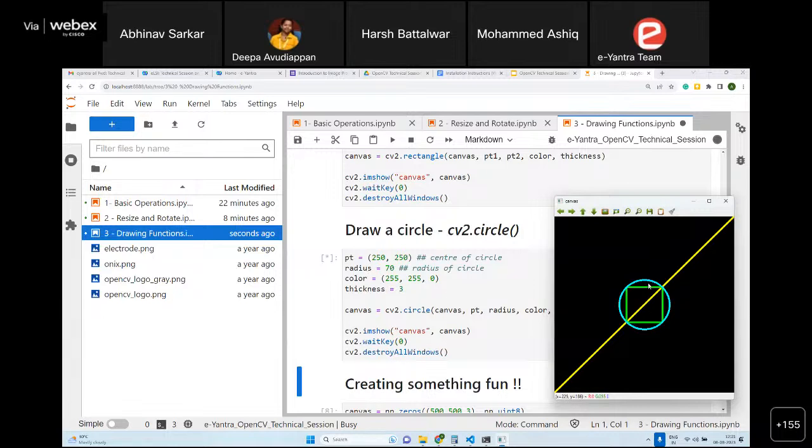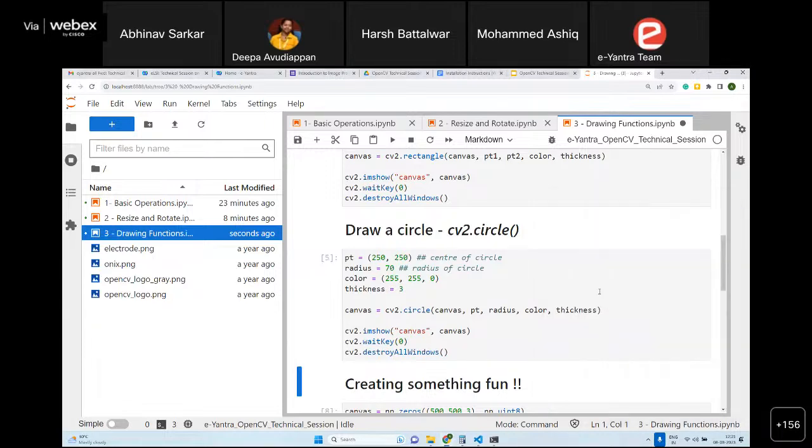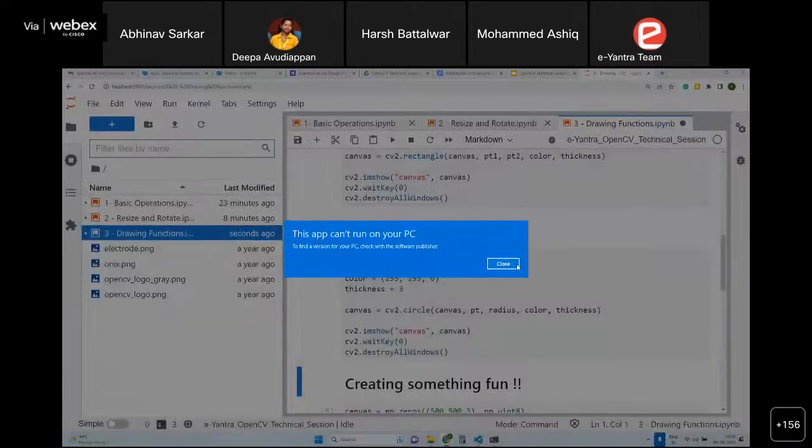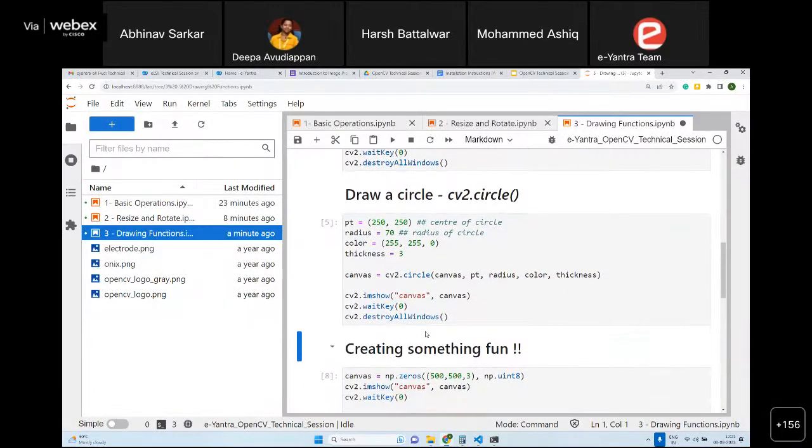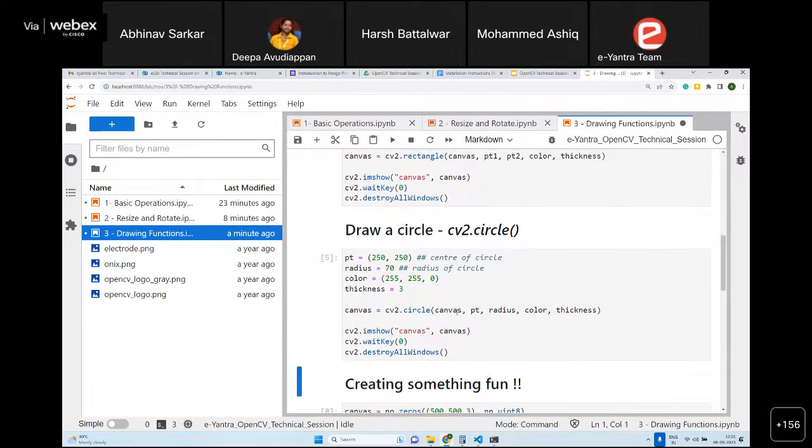Radius is 70 and color is light blue, which is 255, 255, 0. Okay. So again, the syntax is more or less the same. You just specify the point, the radius, the color, and the thickness.